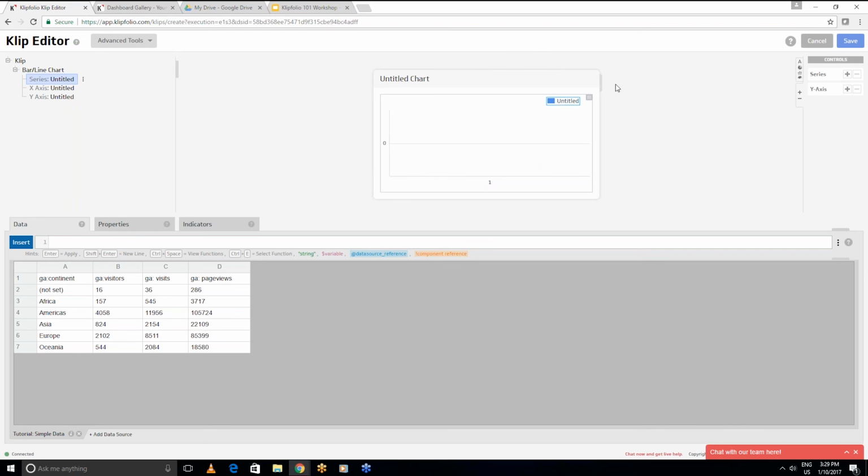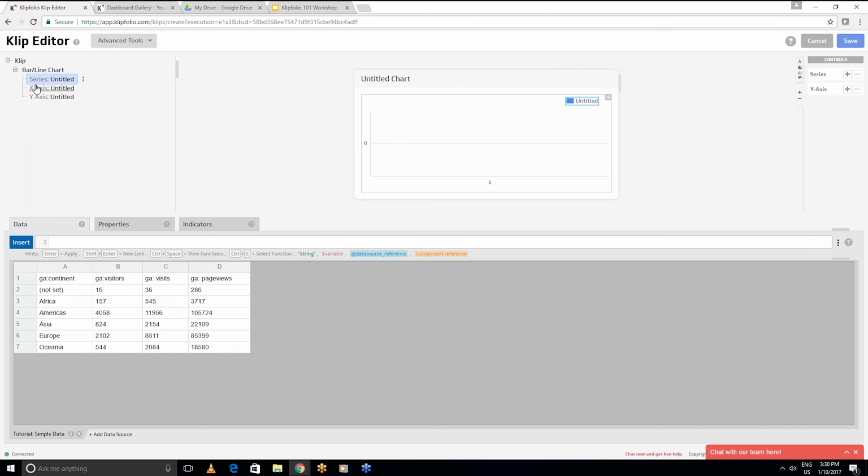So as you saw from the screenshot earlier on in the webinar, this is where we do all the work to actually build out our own clips from scratch. So we're in the clip editor. Just to give you a bit of a tour, in the very middle here, this is what we call our clip preview. So once we start adding data to our clip, you're going to see the bar chart start to appear. You'll see text change. So this is basically where you can preview what your clip looks like.